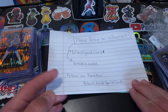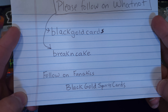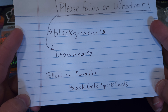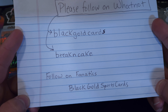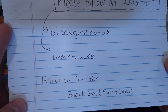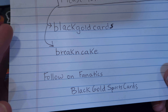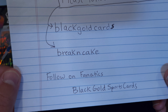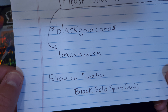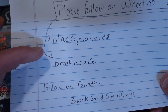Just want to give a huge shout out to these shops and breakers — they do a phenomenal job. Black Gold Cards, Black Gold Sports Cards on Fanatics and Whatnot. They are on Instagram and Facebook. Please check them out. Break N Cake, definitely a good guy — you can get into all the breaks that he has. Right now he's doing a lot of basketball. You have an opportunity to hit the chasers. Everybody's going for the Spurs, trying to hit those Victor Wembanyamas. He's already hit a couple of them — numbered cards, low numbered cards. And it's a low dollar to get in trying to get those teams, so check him out on Whatnot.